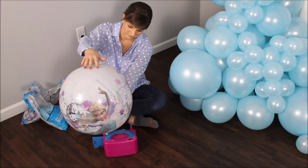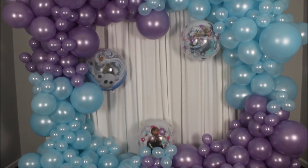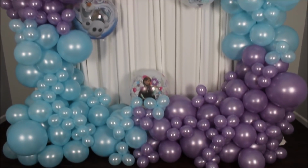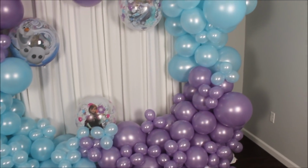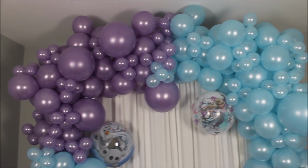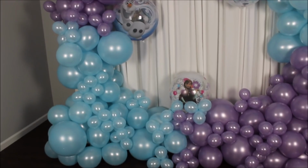Here is what I have for you guys today. This is my Frozen theme balloon setup. I love how everything turned out. I love the quality of all the balloons. I only lost two purple 5-inch balloons. They didn't pop, but they came with no lip at the end of them, so I couldn't blow them up, so I threw them out. The rest of the balloons, no problem there.